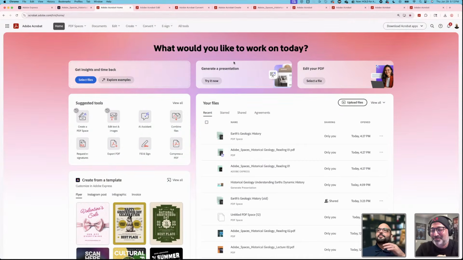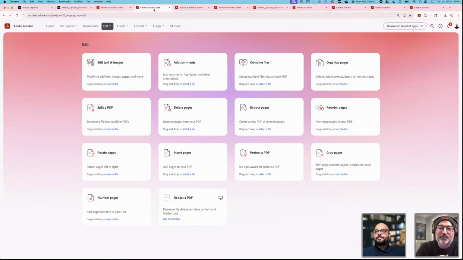And you're going to see a couple things here, which I'm just going to glance over because I want to show you that in real time. But we have the ability to edit images, to edit our PDF. So I can put that in there. I can add comments. And that's really great, Jesse, because now we're able to highlight information within a PDF and share that out. You can combine files. So a lot of times, maybe we'll have 5 or 10 files that we want to share out, but maybe we just want to make that into one and make things easier for everybody. We can do that there.